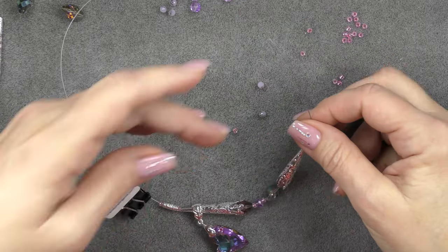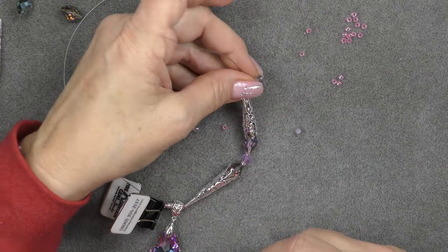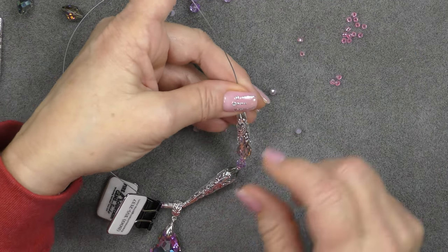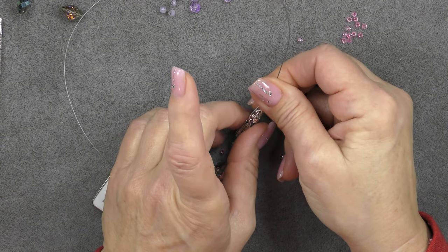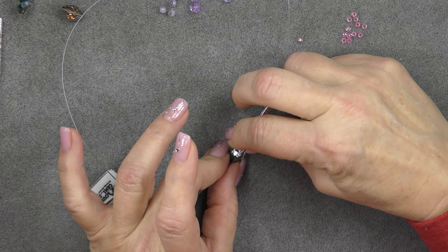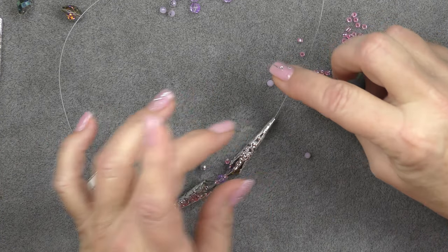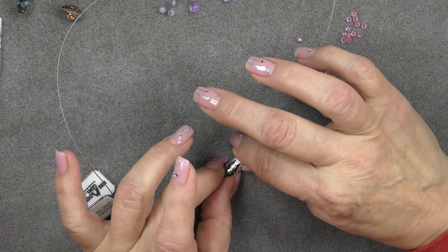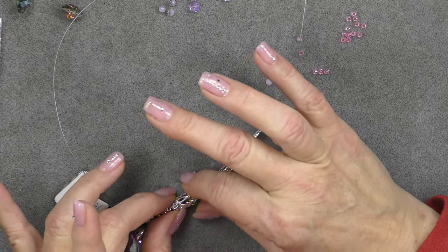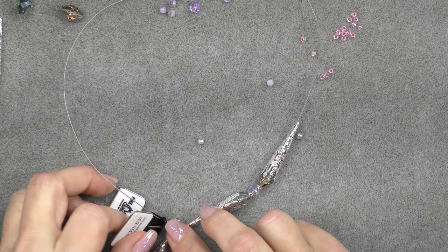I'll put that there. And then I can kind of gently push it all together, because if you push it too much, you're just going to knock your clip off. But I can push it together, and then I will gently pull this down over the beads and mold it around that bicone. And now I have a little tension here, and it should stay put pretty well. Mold it around like that. And then I can go ahead and do the other side.